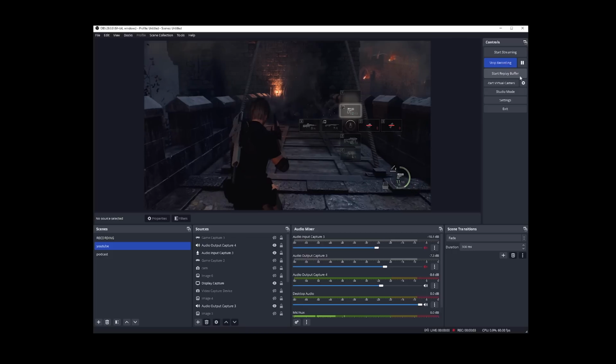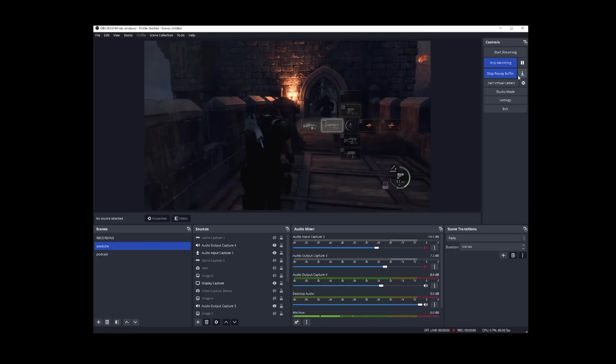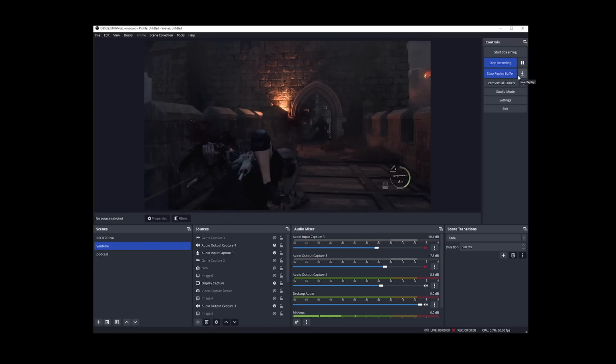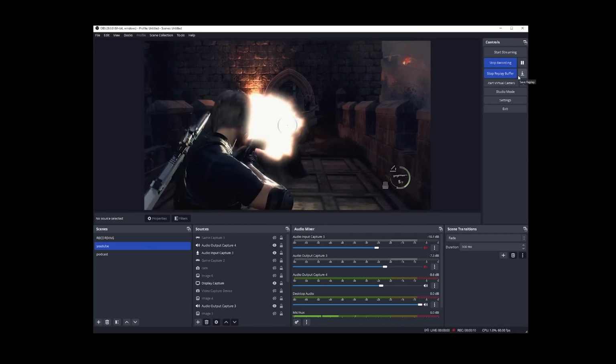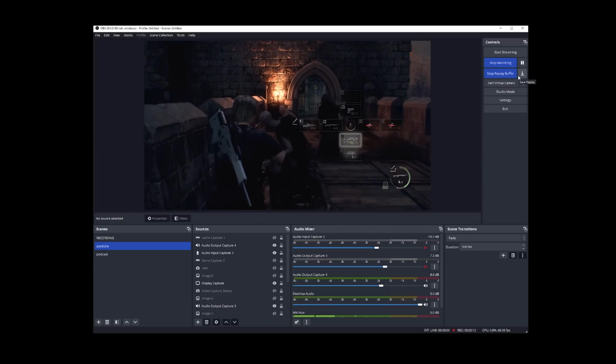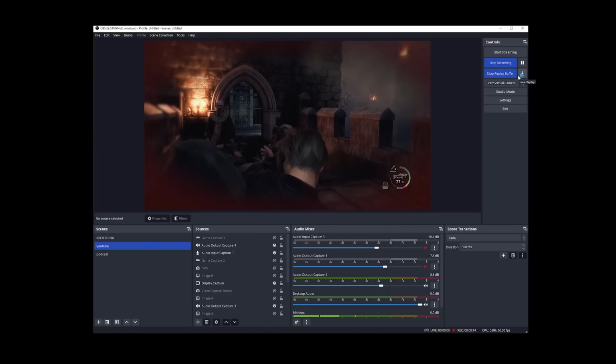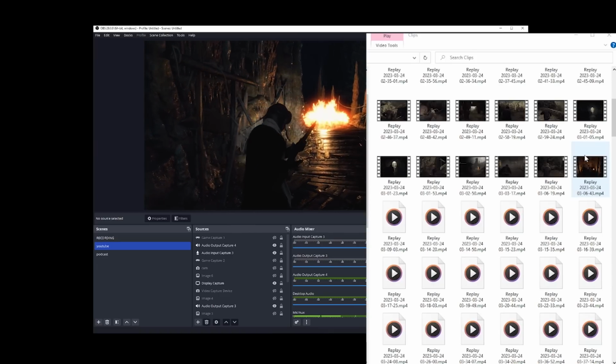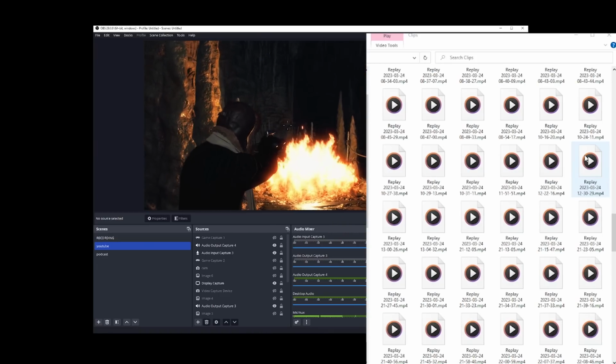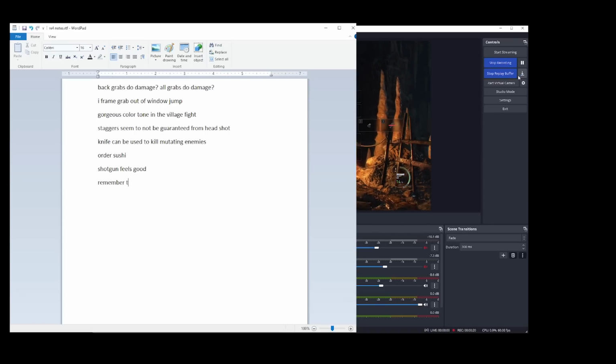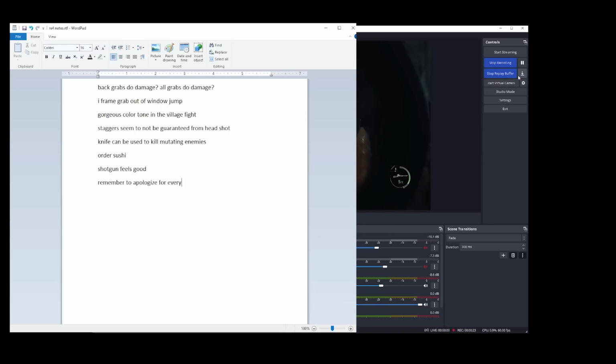When I'm playing a new game, or even an old one that I'm planning a video for, I set up a recording buffer through OBS, and anytime something happens in the game, or I see something I want to mention, I save a clip of the last 60 seconds, which saves into my OBS recordings folder as a replay file. I'll also have a WordPad file open to jot down my thoughts. That doesn't happen with every clip I record, because some clips are multiple examples of the same thing.